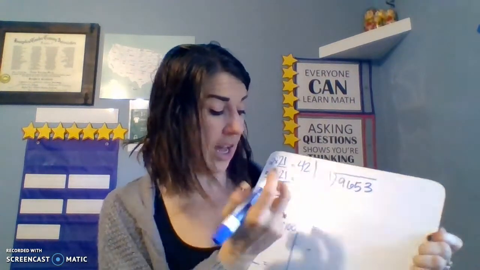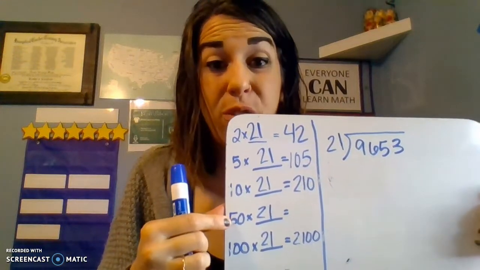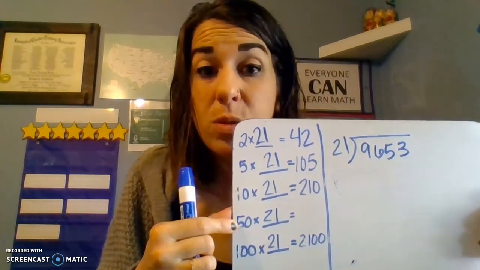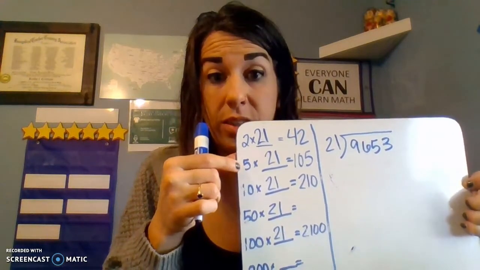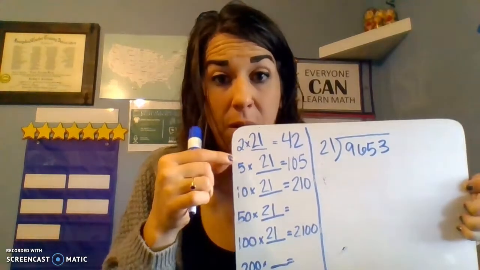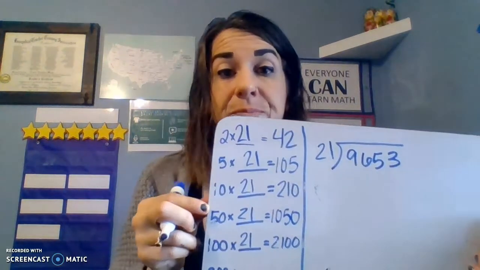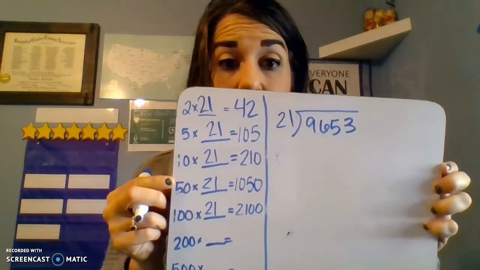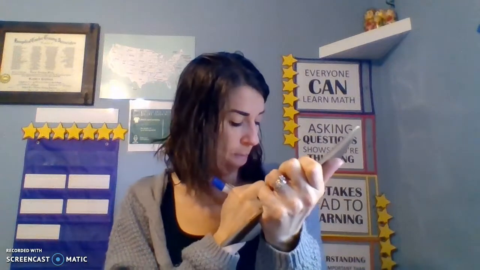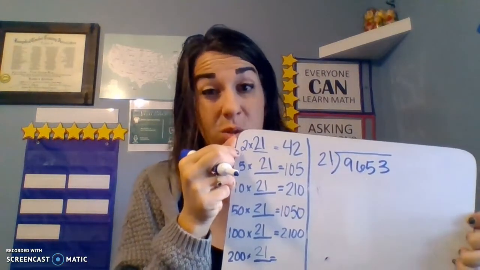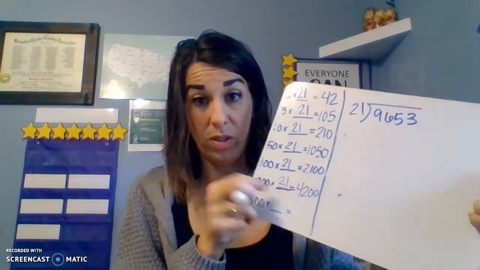So I'm taking half of 210, and I know half of 210 is 105. Now, because I know my answer to 5 times 21 is 105, I can figure out 50 times 21. 50 times 21 is just adding a 0 at the end of this product, because there's a 0 at the end of 50, more so than the end of 5. So I know that 50 times 21 is 1,050. I can come down here now to my 200. So 200 times 21. Look, I did 2 times 21 is 42. So 200 times 21 must be 4,200.